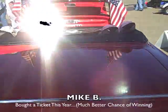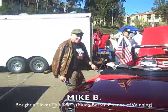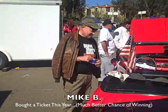Hey, there you go. He's got his ticket. So we hope that he wins this beautiful car, and maybe this might become the Galaxy Moonbeam Night Sight Mobile. Mike, I can see you behind the wheel of that. I can see you driving that. They should probably just quit selling tickets because I've got the winning ticket. I'll just give them the money for the rest of the tickets. There you go. I'll go home and wait for the call.